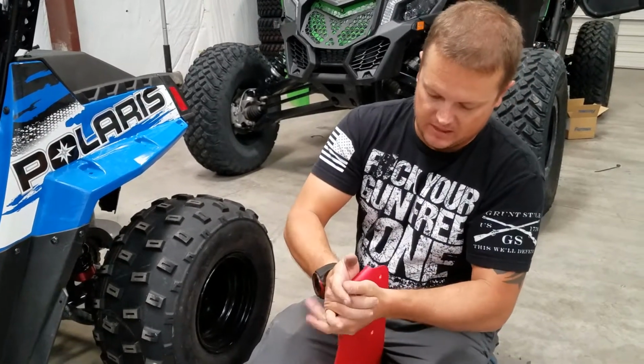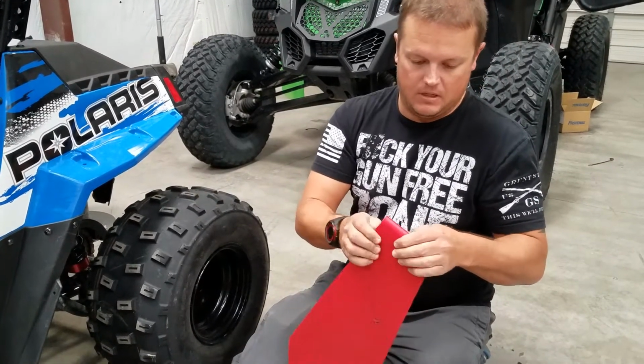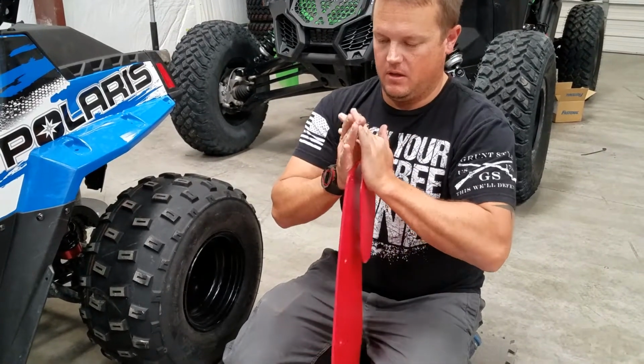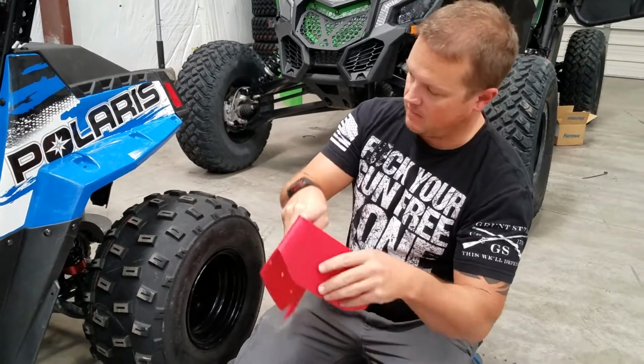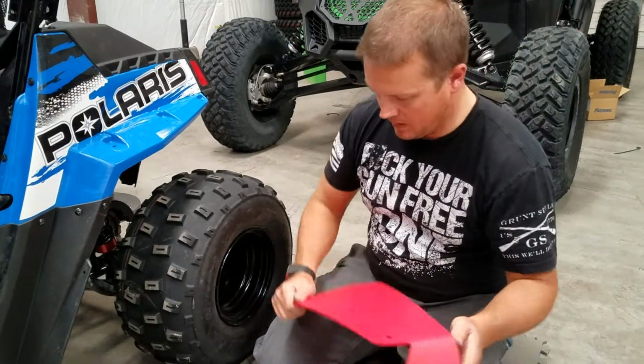Just press it over, kind of like that. Again, the black material flaps are a little easier. It shows up a little bit better, the edge lines, but they're there. So you do as much as you can, like that. Obviously that's more bend than we need, but it'll pull out a little bit and look nice.